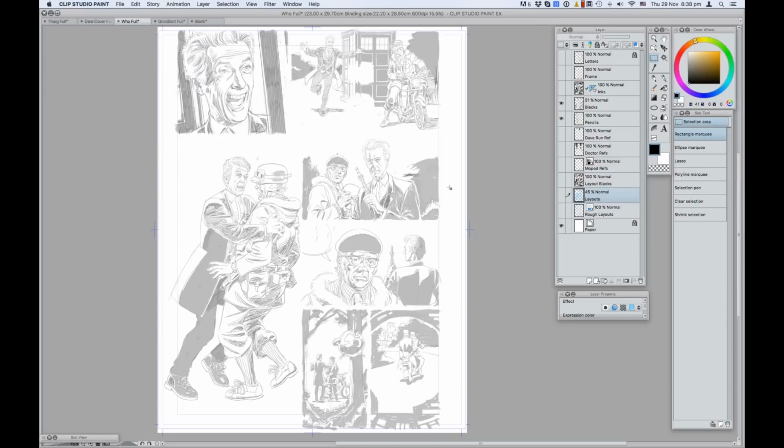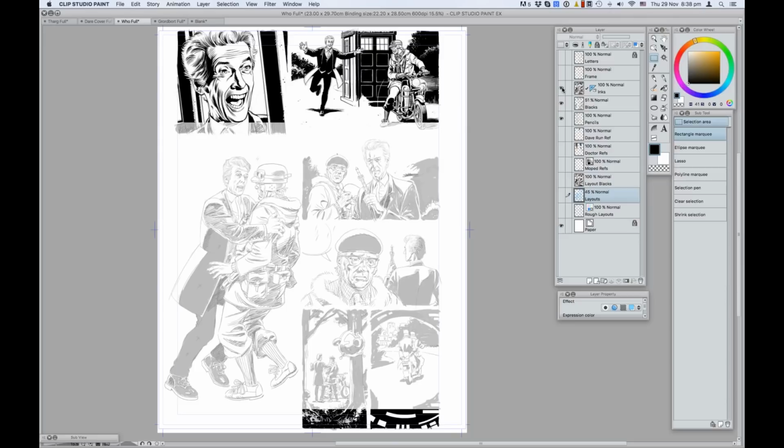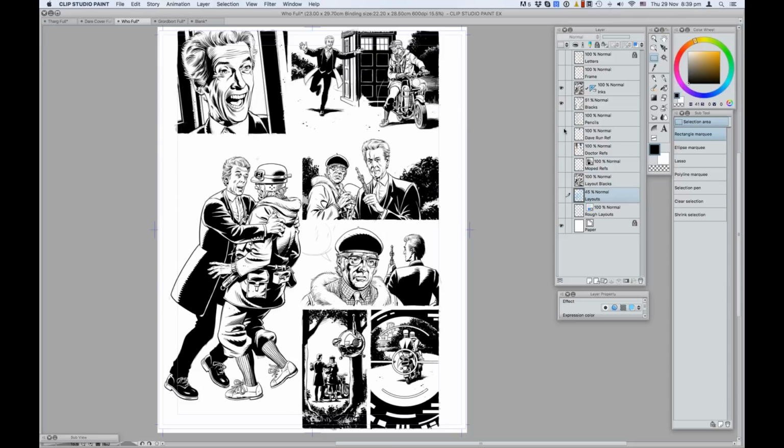Those are, as it were, the pencil dark areas added on another layer at the same kind of darkness as the pencil lines, so they don't swamp them. So that's the finished pencil drawing. And then over the top of that are the finished inks. So you can look at how it's progressed from the original rough layout, which is this, to the final drawn thing.